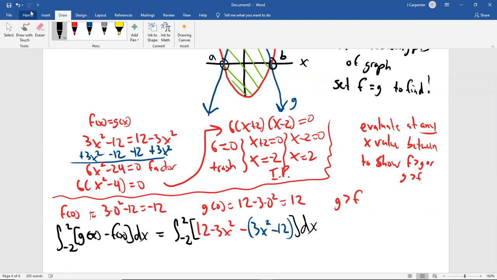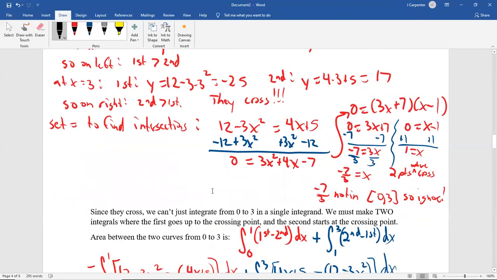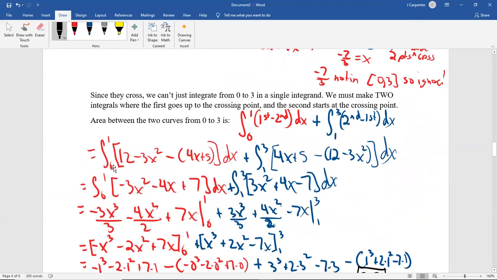I didn't use the different colors to represent different integrals. I just used the different colors to represent the f and the g here. That's all I did. I don't have to break this into multiple integrals. The last example, they crossed at some point, which is why we had to do the integral from the left point to where they cross, and then where they cross to the right interval, and swap the order of the f and the g's in each of these.